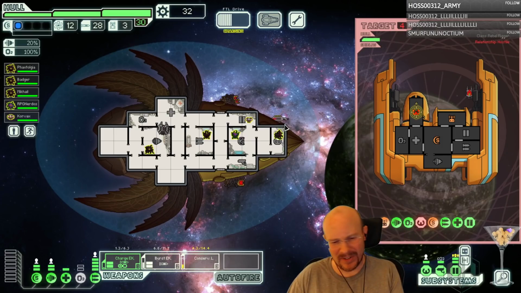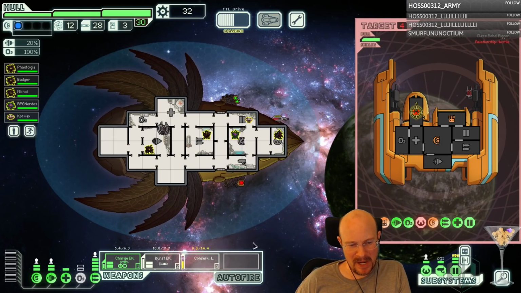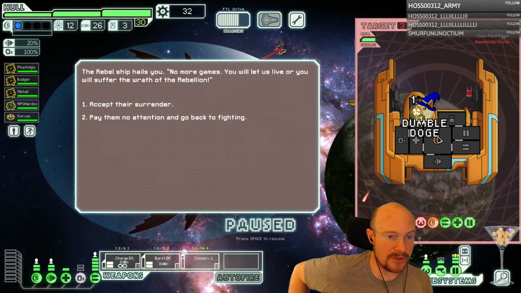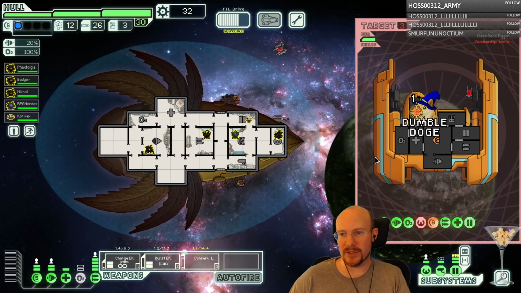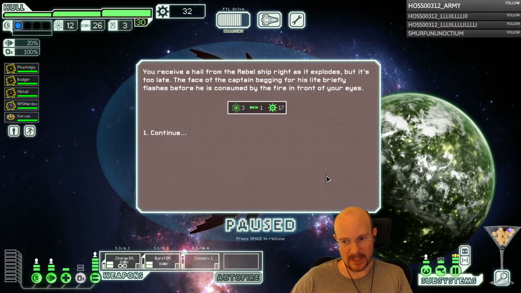God, this is... Conservative laser has 2 shots? Holy crap, that's insane. 0 power, 2-shot laser. How's that for balanced? This is definitely an OP ship. I got 7 missiles from the salvage run. Ah, okay. Pay them no attention. We're still all out of mercy today.